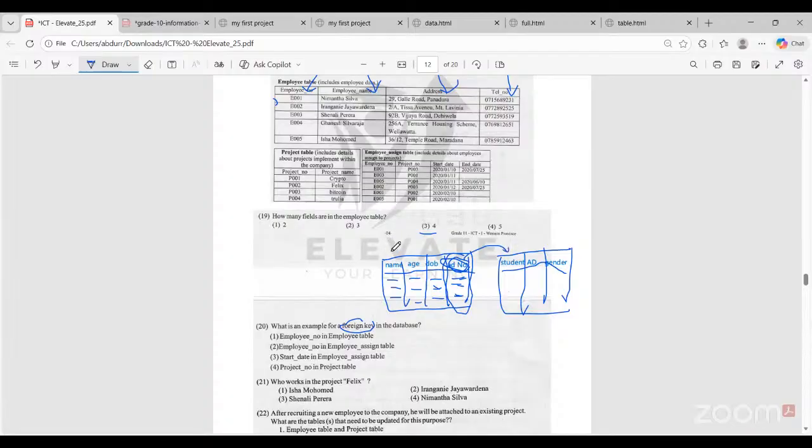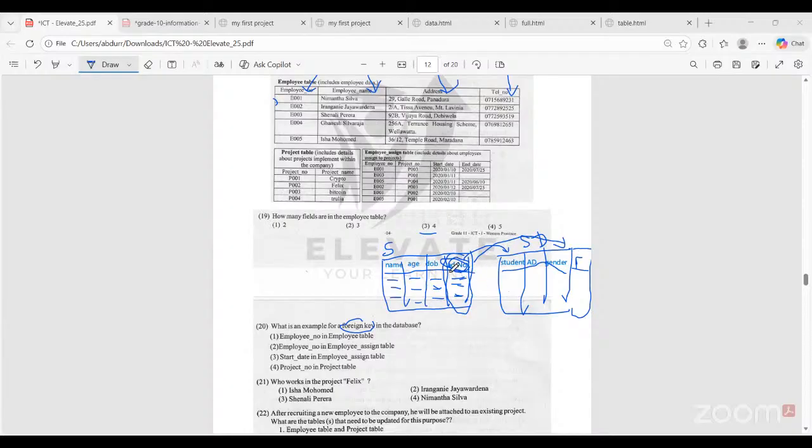Now this is student table, and this is student details table. I'm putting it as SD. Now, when it comes to foreign key, children, foreign key is the key field where the primary key of one table is used as the foreign key of another table. So the primary key of one table is used as the foreign key of another table.